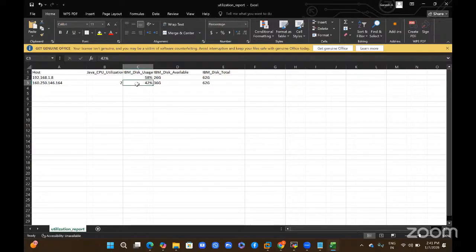Now disk usage is 42, disk available is 36 GB, and total disk is 62 GB. And this also is 62 GB. /opt/IBM, it is scan. Okay, like that. Same thing.